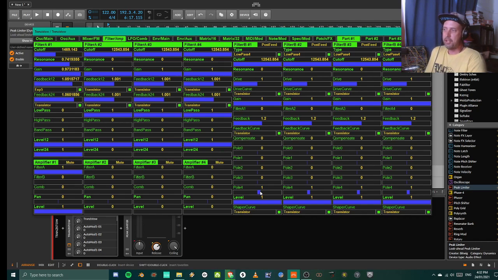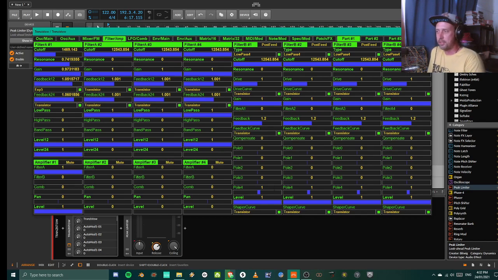But the beauty of the ladder filters is that it gives you control of the poles. You can see it down the bottom section, these pole parameters. And you can dial in the behavior of the filter to some extent, as far as the steepness and the depth of the filtering.